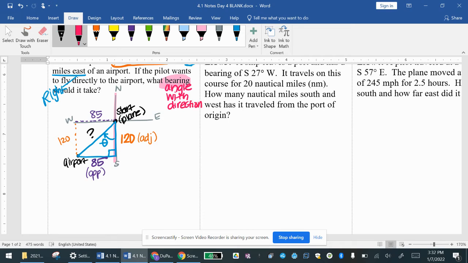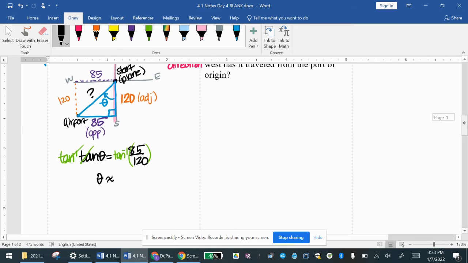All right, so here we go. The trig function that would allow me to use opposite and adjacent is tangent. So tangent of the angle equals opposite over adjacent. To solve this, I need to use inverse tangent. That's second tangent on the calculator. Second tangent. Okay, so pause the video for a second. Try it on your calculator. Inverse tangent or second tangent of 85 over 120. Also, if you're not getting the same answers as me, it could be because your mode is on radian instead of degrees, so you'll have to double check that as well.